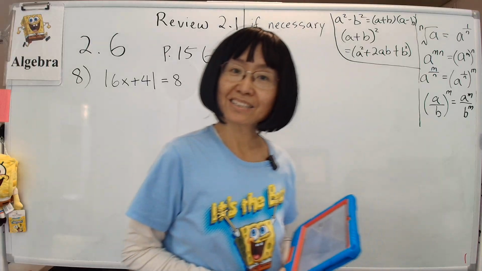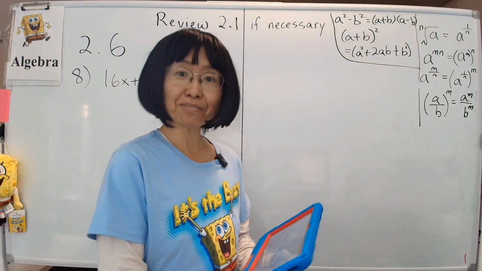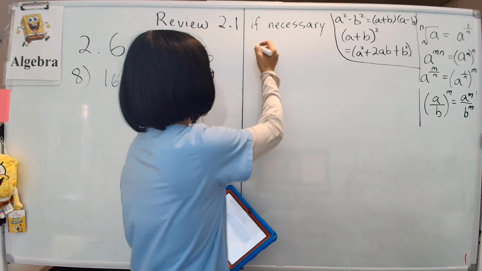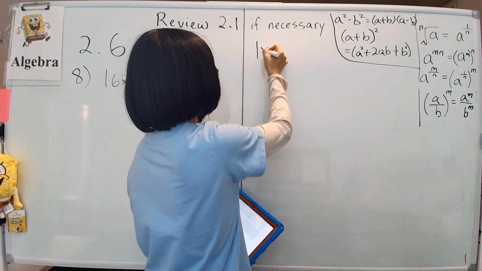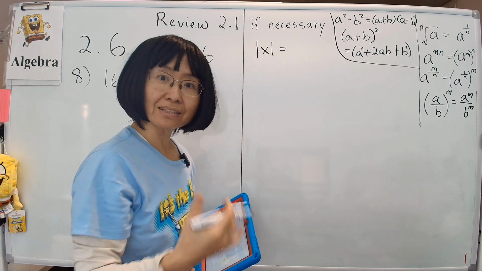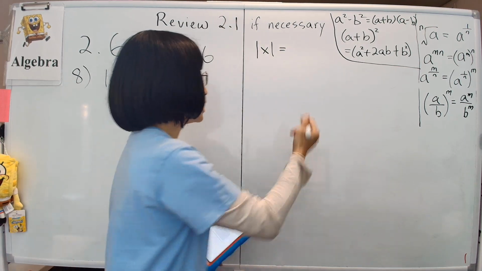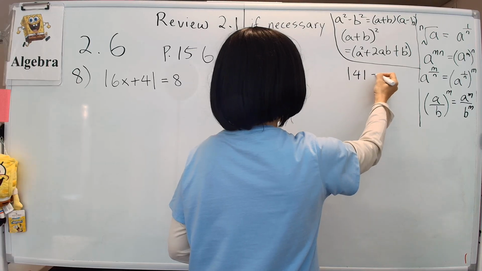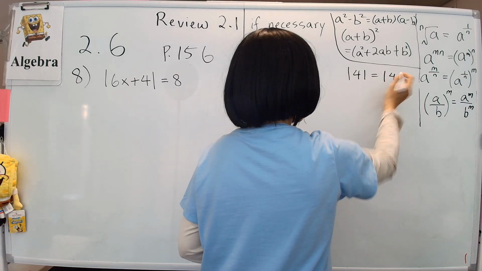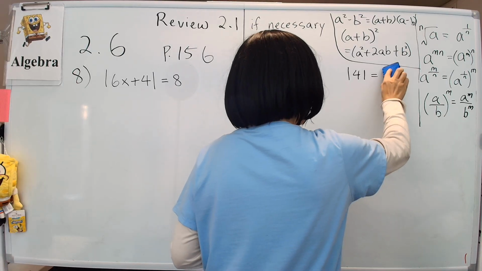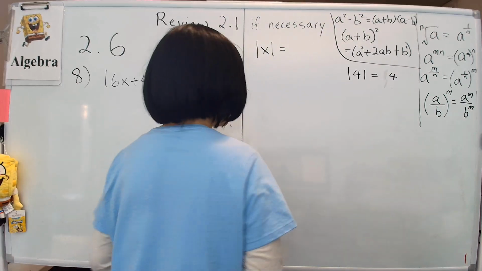Now let's next do example 8, the absolute value equations. Now what was the absolute value again? The absolute value of a number, say x, is just equal to the number without a sign. That is, we slap it into positive. As an example, let's consider the absolute value of 4. That is just 4 because it's already positive, so we don't have to do anything in terms of absolute value.